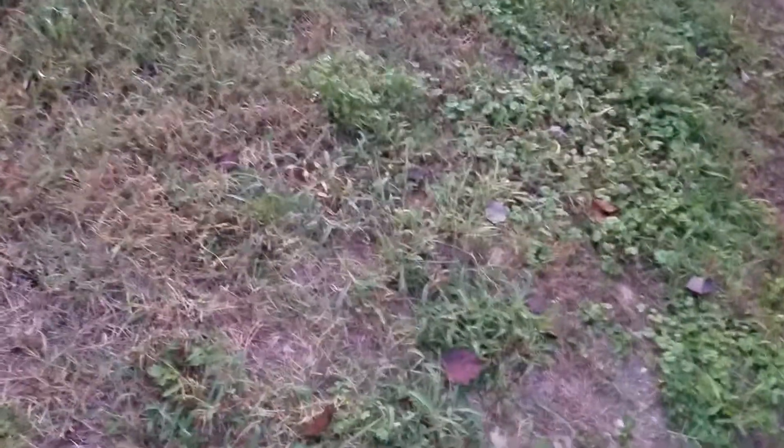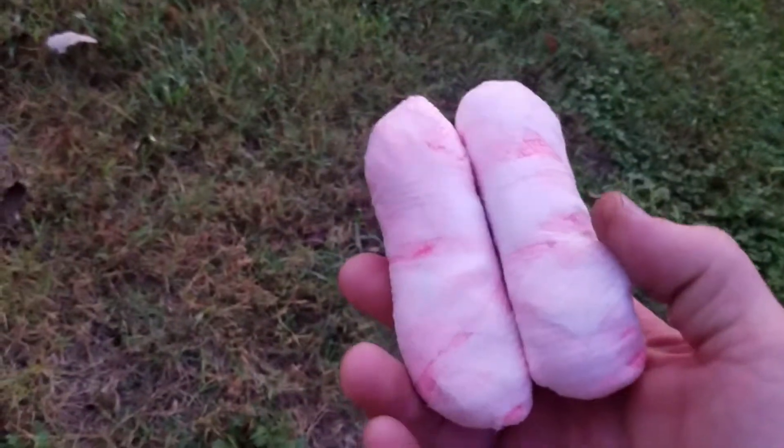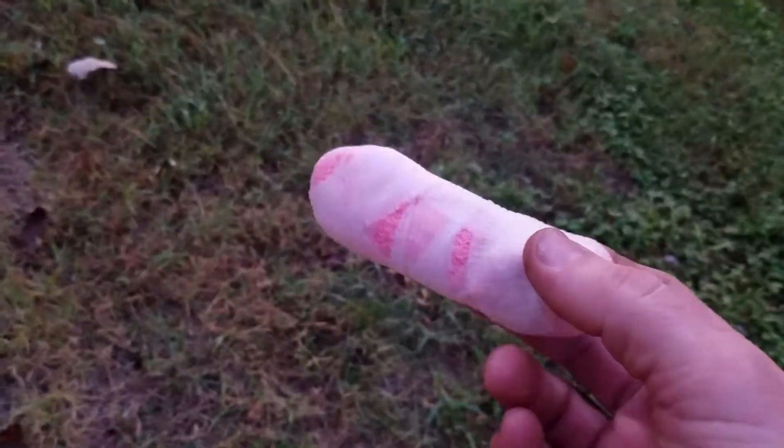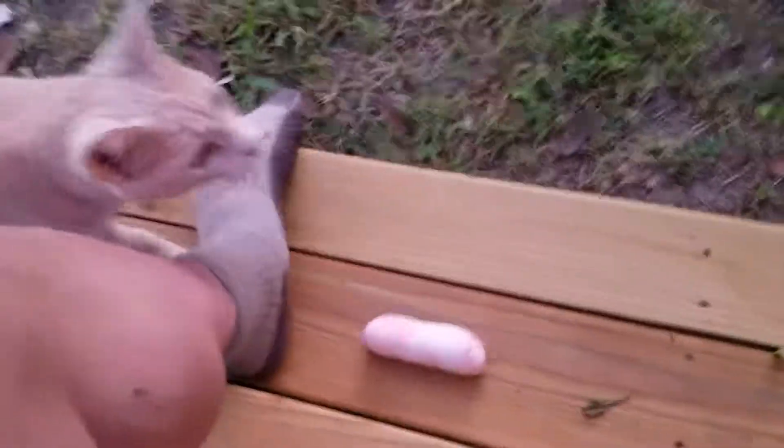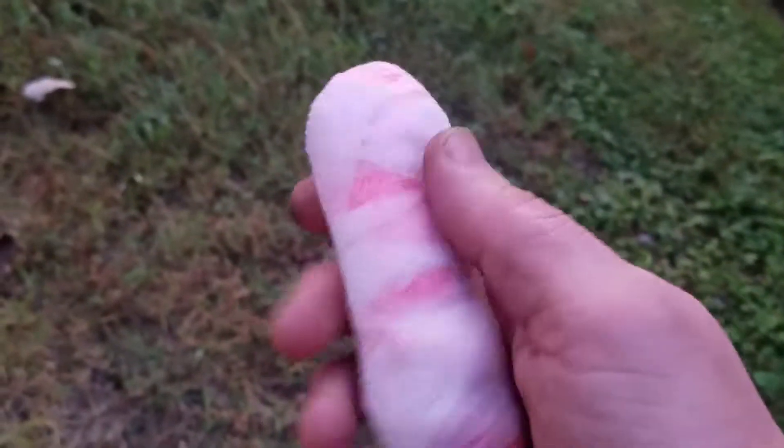So that's the last of my OD. What I have here, and I wrapped this up this morning — that's 55 feet of bright orange paracord. I went ahead and cut it in half and then wrapped it up into these. So if I need 25 feet of paracord, I can just grab one of these and use it. And this is just that little stick-to-itself-only kind of tape. It's really great. Love it. Used a whole roll wrapping both of these.